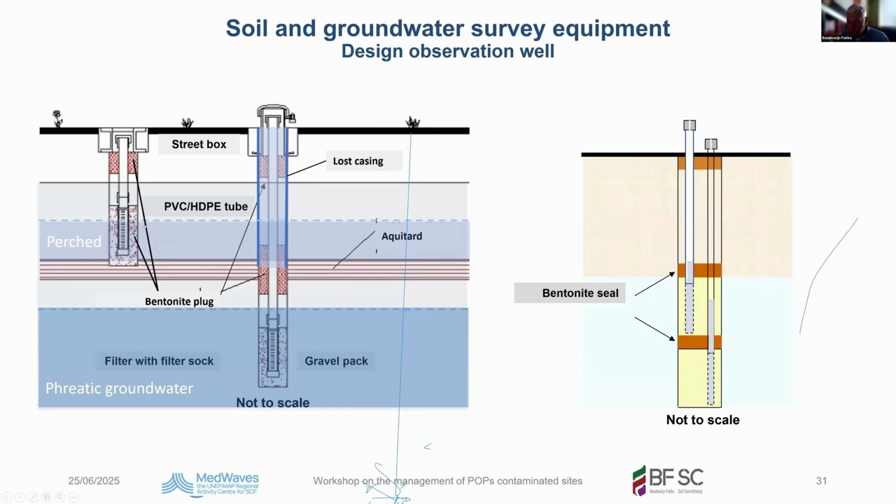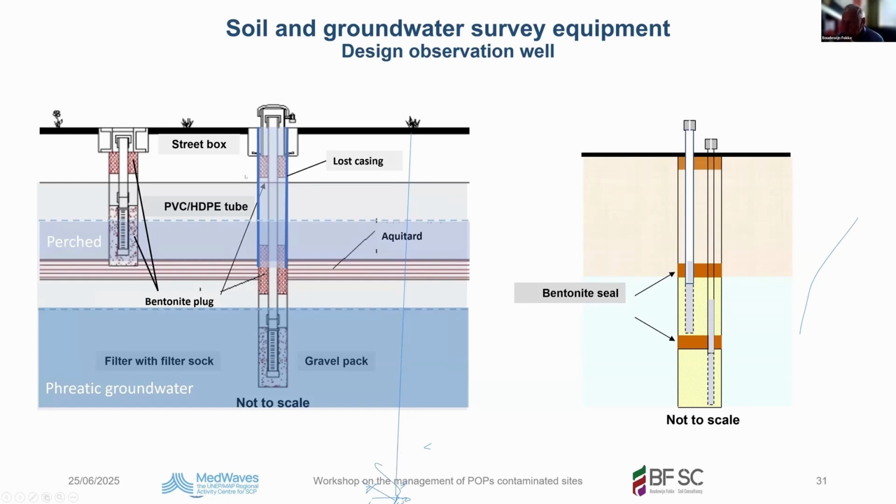Other wells, street box. And this well is crossing the groundwater table, and here you can detect your LNAPL. So if you want to detect an LNAPL, your floating layer, your filter should cross the groundwater table. If you want to detect the groundwater table above an aquitard, also called perched water table, you install your well on top of this aquitard.